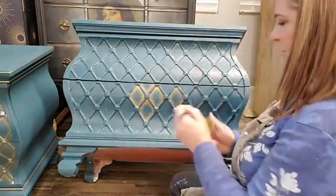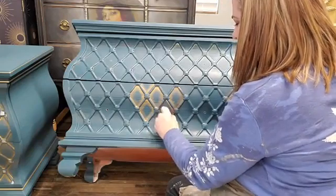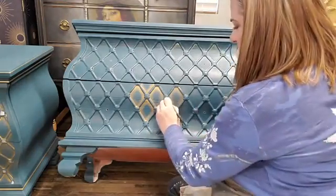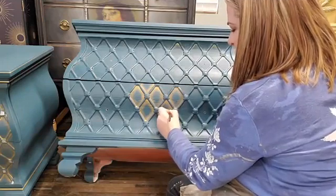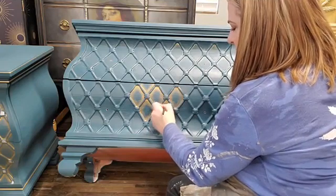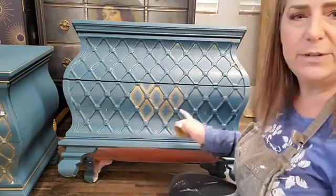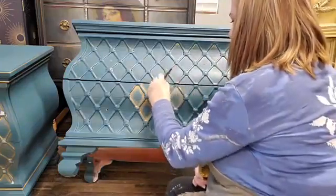So you could do something like this around any kind of moldings you have to emphasize them. But a lot of times I'm not painting with paint, I'm painting with waxes. These are great for shading. Here I'm using it to add a little bit of depth and dimension. Okay, so I did these, 5 here? Let me do a couple more.